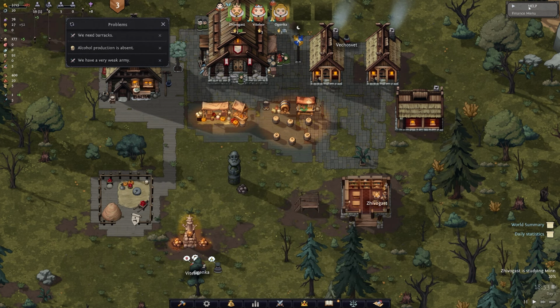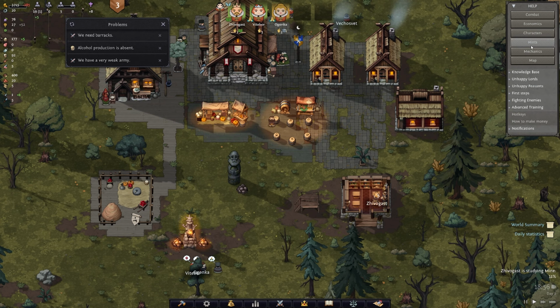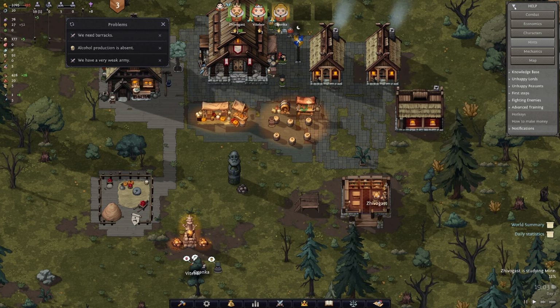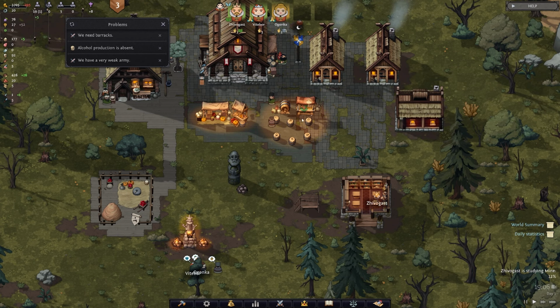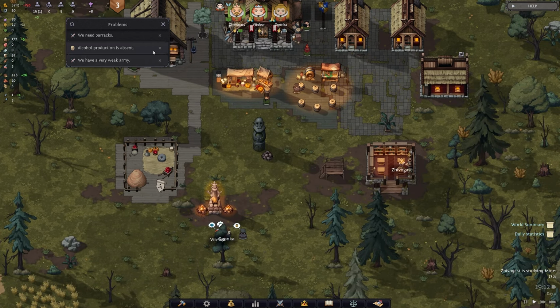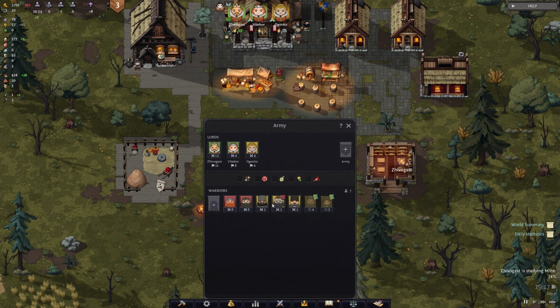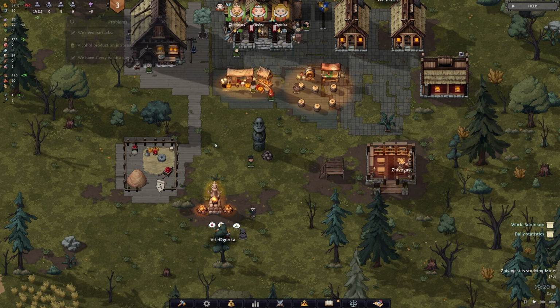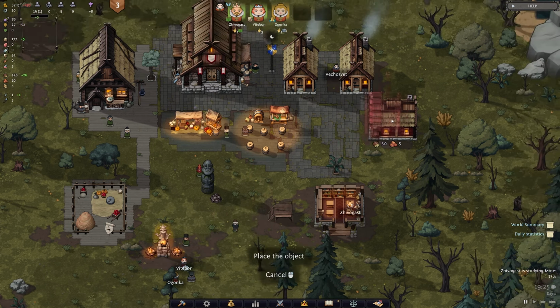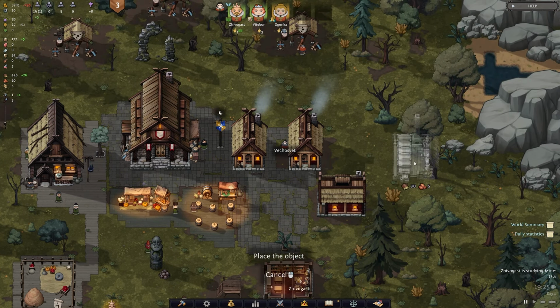There was a third thing it told us we should do. I can't remember what the third thing was. Oh no, that's it, isn't it? Because it was lumber mills, tavern, altar. No, so we're fine. We just did that, didn't we? Oh, they're on their way. They're not here yet, so that's fine. That's going to sort itself out. And we need a barracks. So let's produce a barracks. Army barracks. And let's set this off to the side a little bit, shall we?